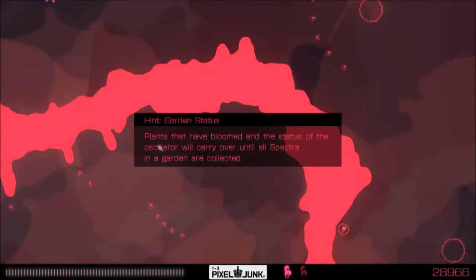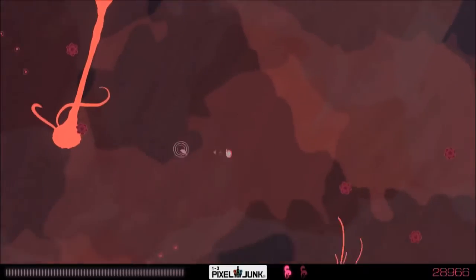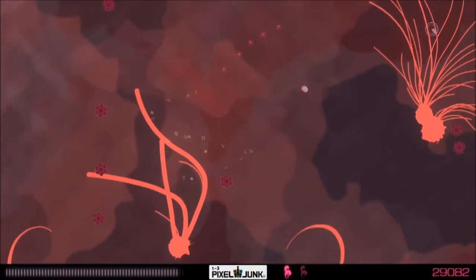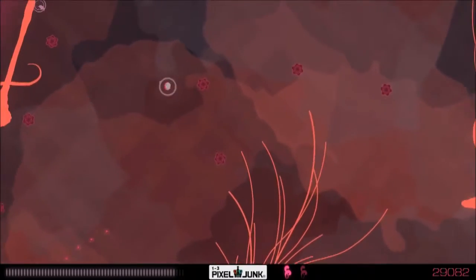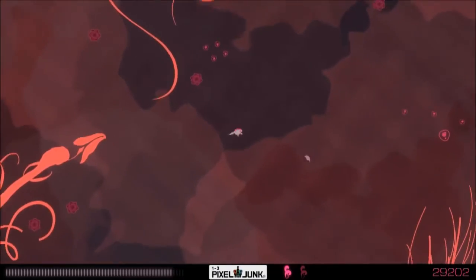Garden status. Plants that have bloomed, and the status of the oscillator, is that this at the bottom here? Will carry over until all spectra in the garden are collected. Okay. Oh, I messed up. It's a different color too, isn't it? It was redder before. It is now kind of a pinky orange, peach color. So yeah, don't get me wrong, the music in this game is fantastic, but, oh, I missed.